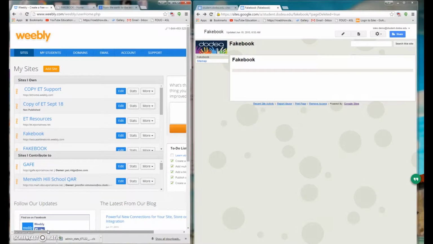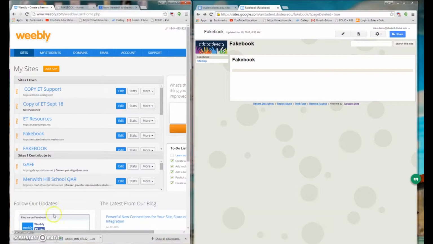Okay, well, I know a lot of you are a little bit intimidated by this idea, or just upset about having to move over to Google Sites. And remember, nothing is going to go away from your Weebly site, so those will not disappear anytime in the near future. So you'll have that content that you can take and bring over into Google Sites. So I'm going to show you one or a couple of easy ways to move that content over.